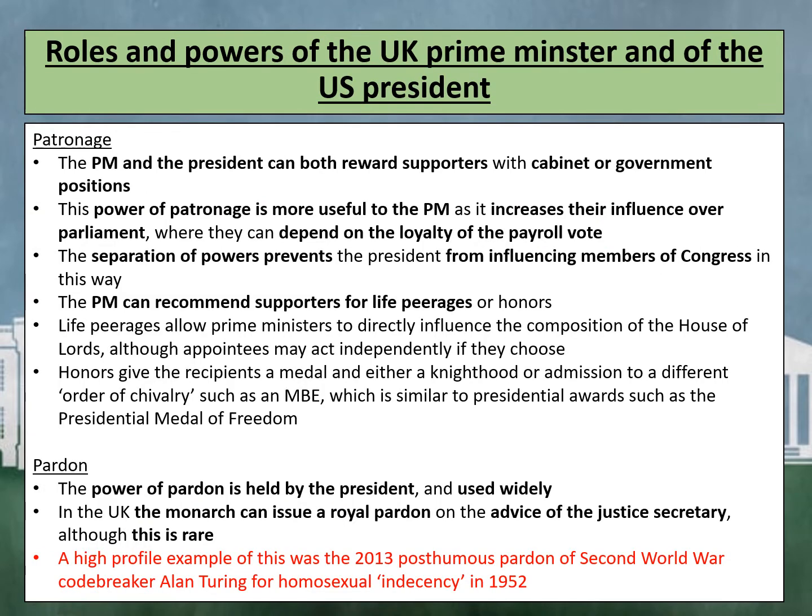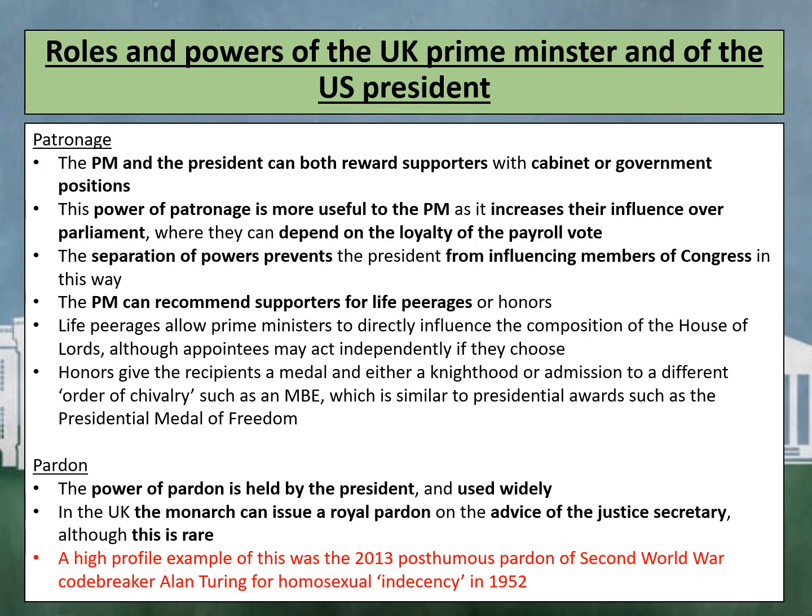Continuing to look at roles and powers of the UK Prime Minister and the US President, let's start by looking at patronage. The PM and the President can both reward supporters with cabinet or government positions. This power of patronage is more useful to the PM as it increases their influence over Parliament, where they can depend on the loyalty of the payroll vote. The separation of powers prevents the President from influencing members of Congress in this way.